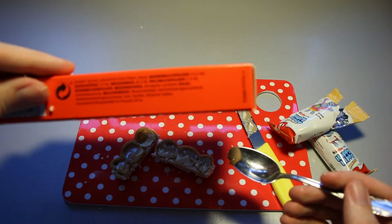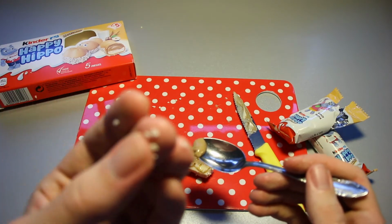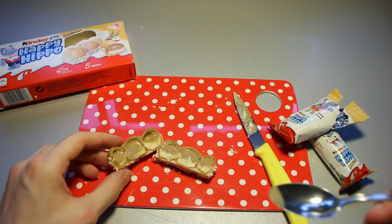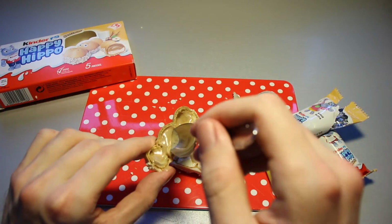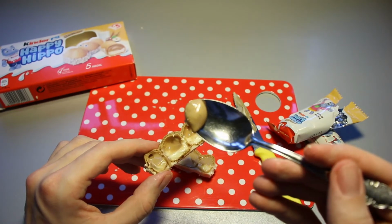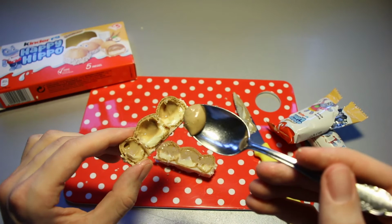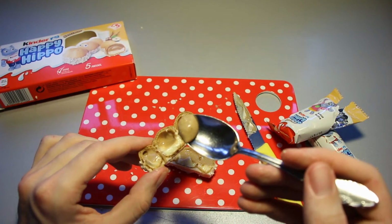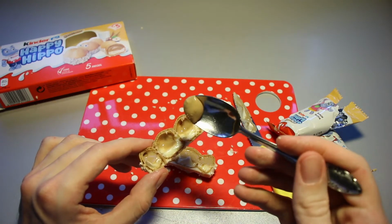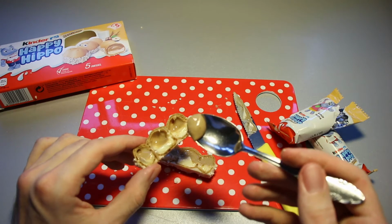Maybe it's... what could it be? Could it be hazelnuts? Maybe, I don't know. It's too white for hazelnuts, I think. Yeah. So what does this taste of? Yes, it does taste very much like a mixture of the regular hazelnut creams that these Ferrero products do have. Very, very popular is hazelnut in that company. They've got it in almost everything, it seems, when it comes to the Kinder products. This one right here, yeah, creamy, sweet enough. It's got a certain kind of flavor to it that makes it highly addictive, I think. Very pleasurable. Not easy to control the urge to devour an entire packet of these all at once.